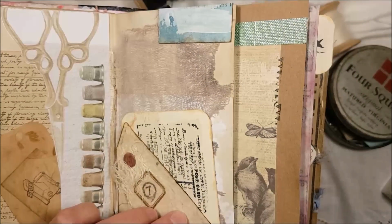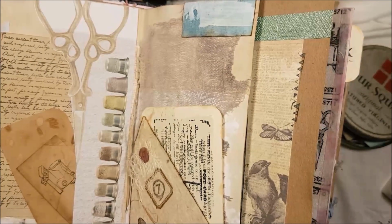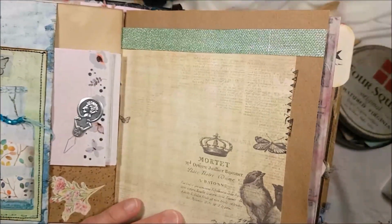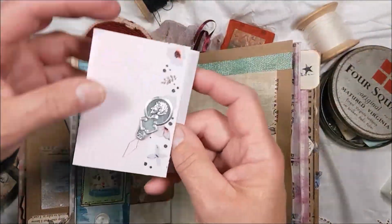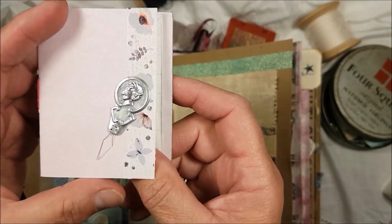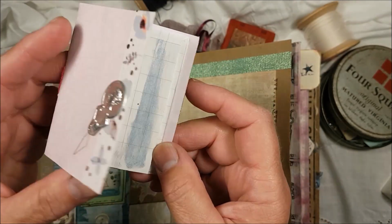I've got some lovely text stamps which I've used, and I've done quite a few workshops and videos on making up butterflies for ephemera. Here we've got another little booklet. Let me just put this down so I can show you. So this is a little needle threader. Probably for those of you that do a lot of sewing, you'll remember them. They break so easily, but they are useful to have.